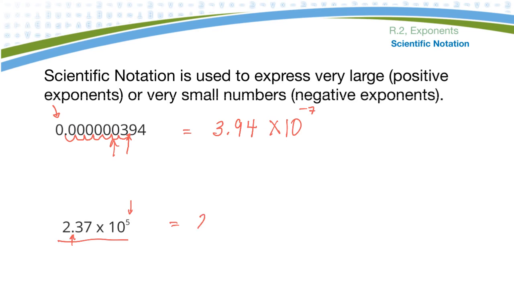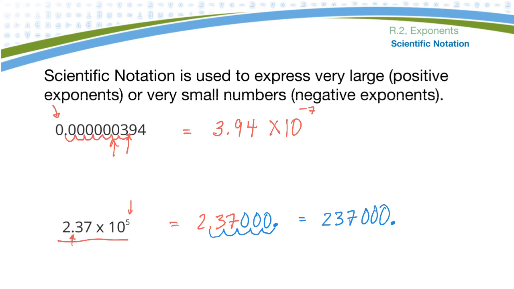So 2.37 — I'm going to move the decimal five places: one, two, three, four, five. It winds up right there, and what I have to put in are zeros. So it'll be 237,000. I could put the decimal at the end there — it's fine to put it in or leave it out — but it does not stay where it started. So that's a place where you use exponents to help you write very large or very small numbers.